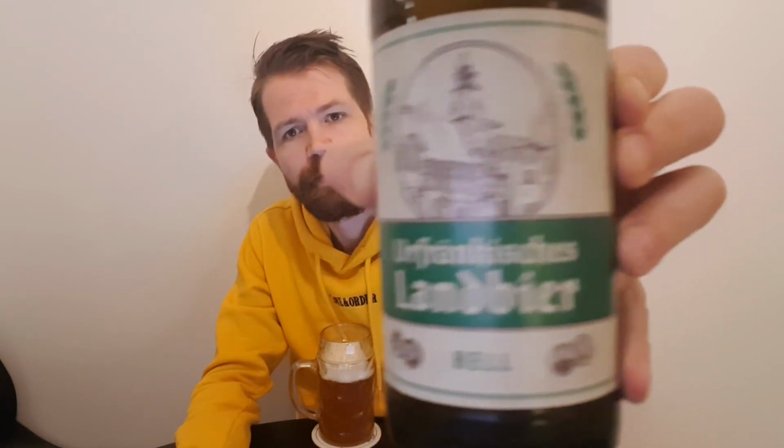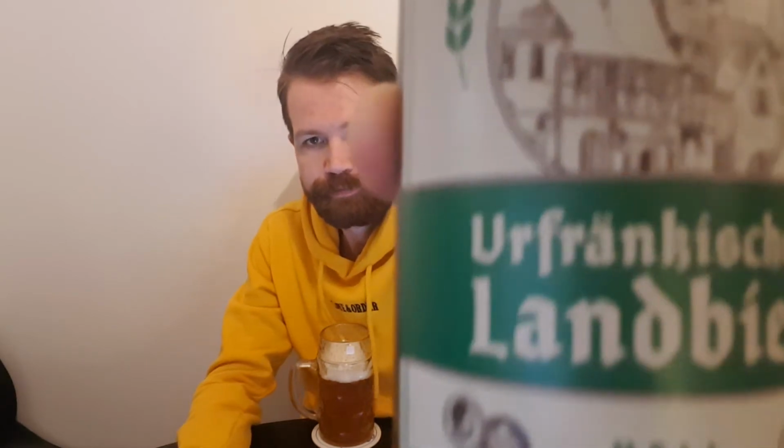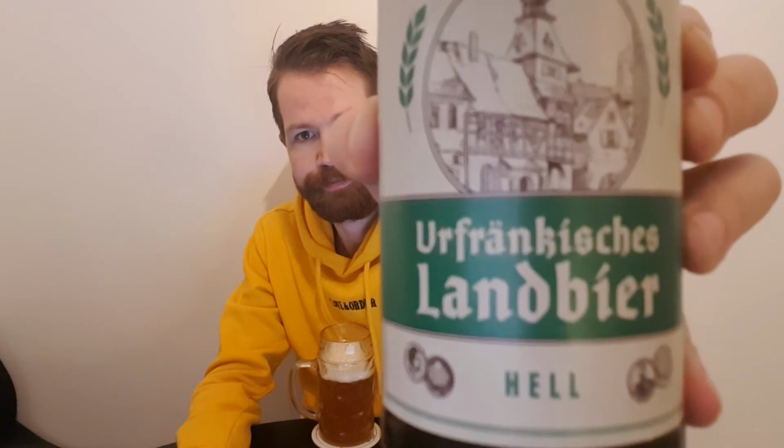Yeah. Very nice, of course. Refreshing, well balanced. It has a typical freshness, very typical for this beer style, Landbier Hell. Basically, really, really nice. Not as mild as a Bavarian Helles, of course, and not as strong in taste as a Märzen or Export, and definitely not as a Bock, but it's simply a great Landbier Hell, in my opinion. I don't think it's unfiltered, so it doesn't have the Kellerbier, Zwickel, unfiltered Landbier taste, but it's basically a really, really nice one. This Urfränkisches Landbier Hell from Brauerei Kesselring.